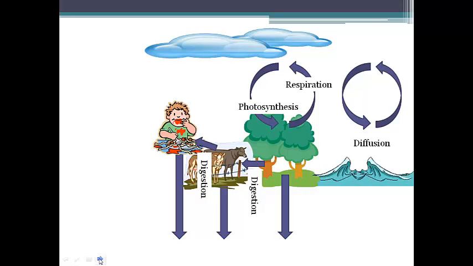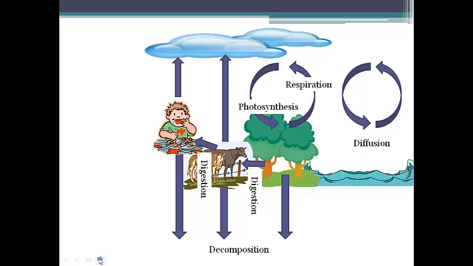Now, all three of these living organisms, plants, cows, humans, all die eventually and decompose. Remember, that puts the carbon into the soil. Okay, so we're adding all that carbon into the soil when those organisms die and decompose. Plants and animals both go through respiration, so we already have the trees going through respiration, but now we're going to add that to the humans and the cows as well, putting carbon dioxide into the air.